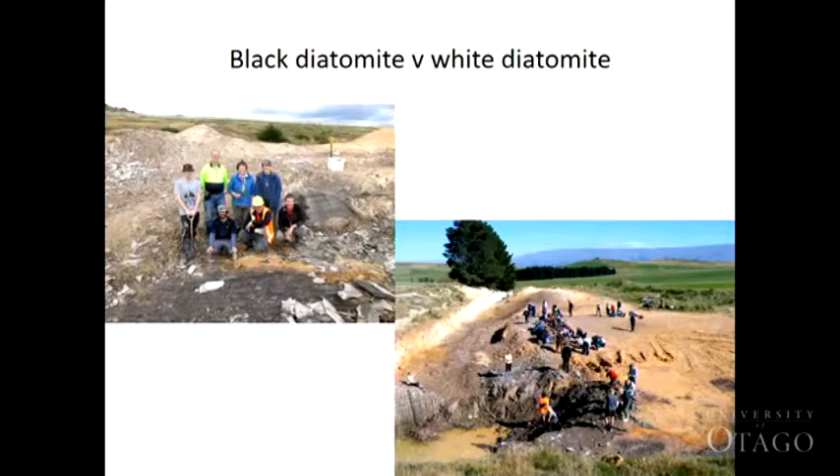One of the things the mining company is saying — quite ironically they're marketing this as Black Pearl, and on TV on Sunday night was the Curse of the Black Pearl movie. Black diatomite versus white diatomite: white diatomite is the weathered material you can see just above the black — that is weathered diatomite. Black diatomite is freshly dug up diatomite — about 60 to 80 percent water. Within a few hours of being dug up it starts drying out, loses all its water and carbon, and you're left with silica granules — white diatomite. If you want to mine white diatomite, there are plenty of other places in the world to do it.